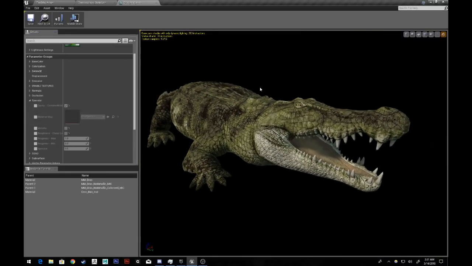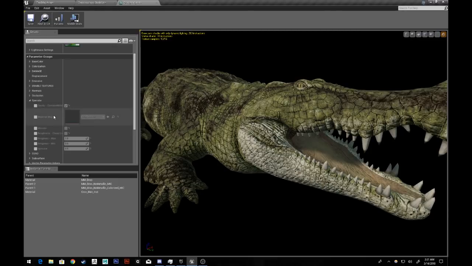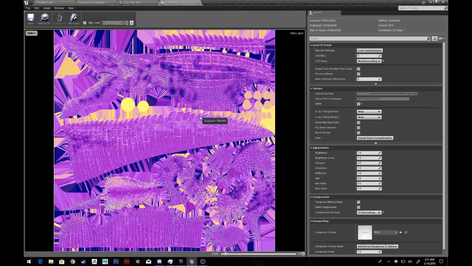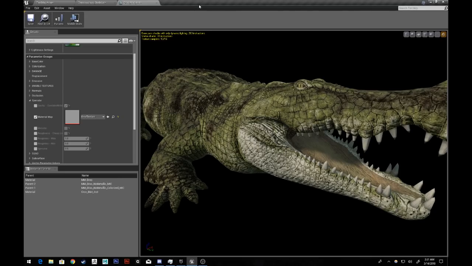So now we're going to go to specular map, and the specular is the shininess or the wetness of your character, how that appears. So normally specular maps are grayscale. They'll be on values of black and white. For some reason, most of ARK's specular maps are on a magenta sort of scale, and I cannot explain to you why, but they seem to work better that way.